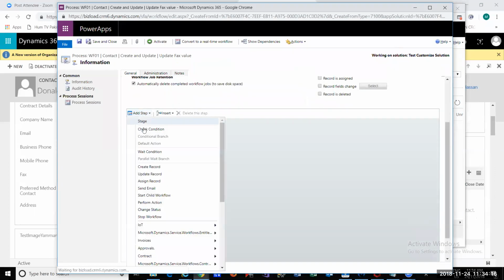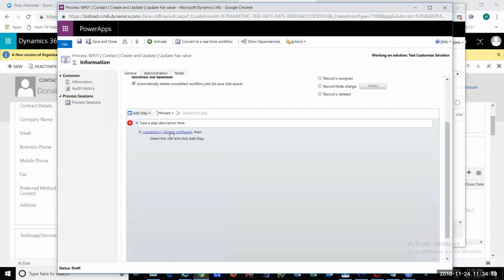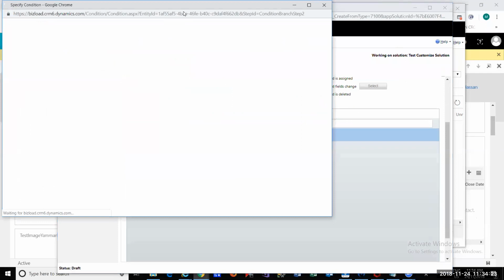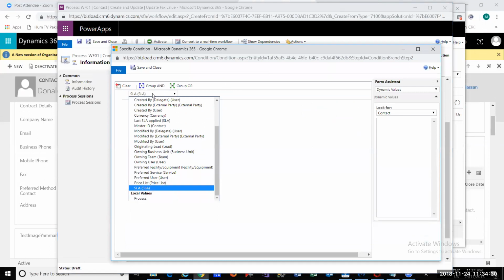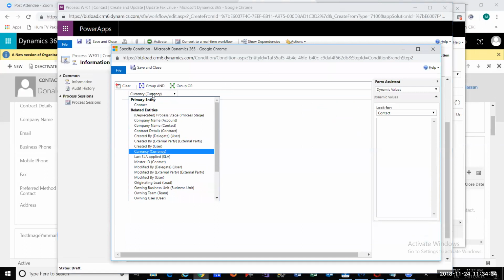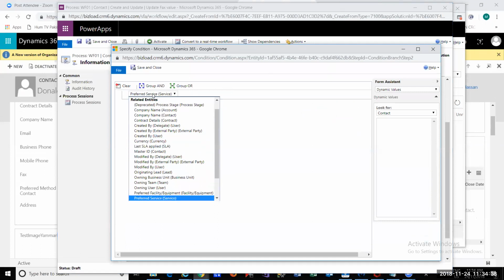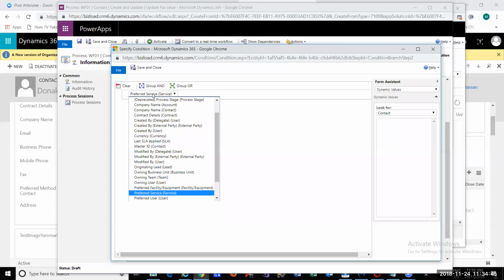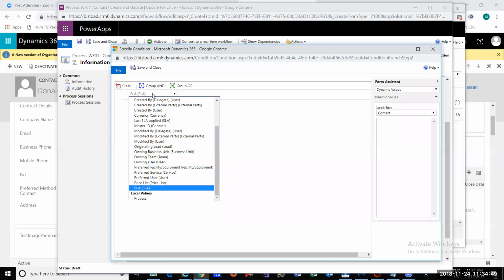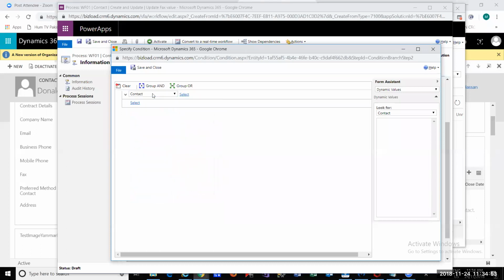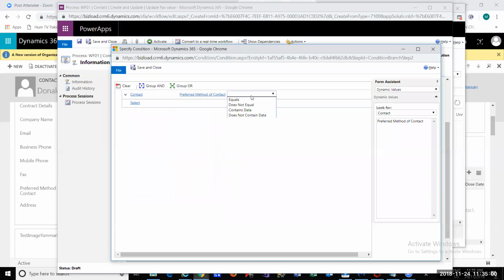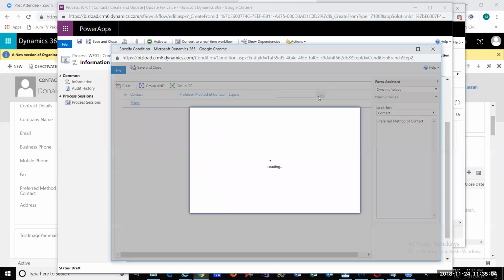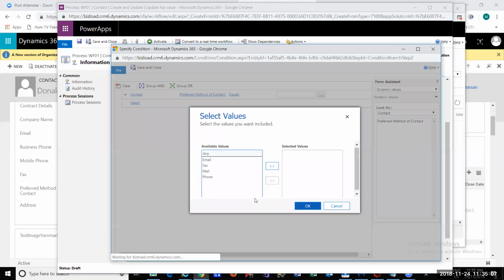So we'll say here, if check condition, if preferred method of contact is equal to email.